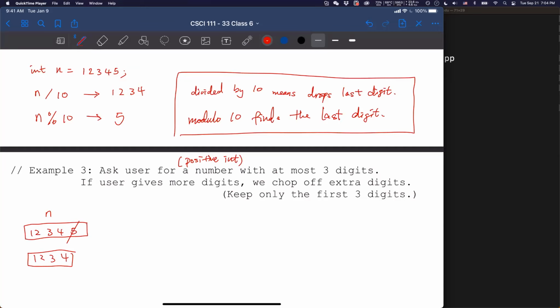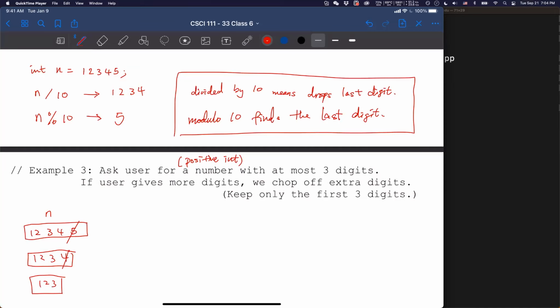Is it good? Or do we still need to cut off more digits? Cut off more, since we have more than 3. So we will cut off 4. And then we will have 1, 2, 3. Now is it good? Yeah. So once you are left with only 3 digits, you don't need to do anything because it's less than 999.